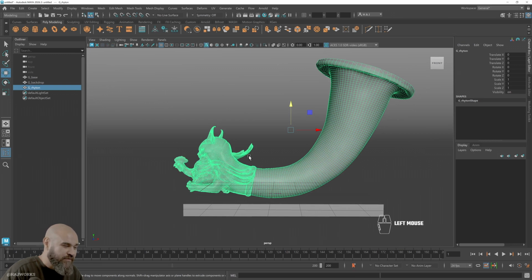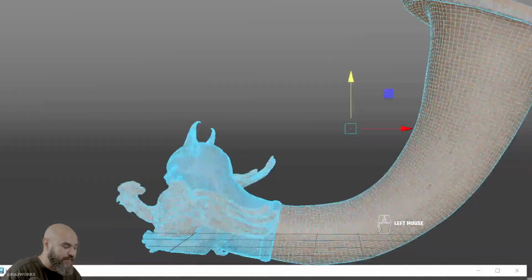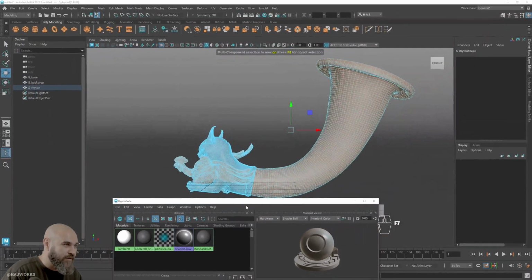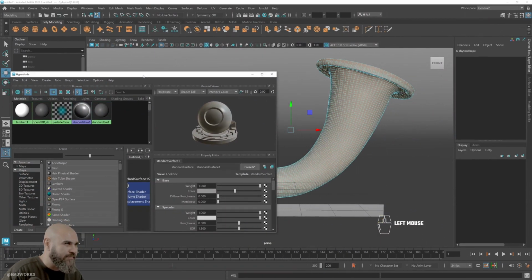Well, if you go here to what's called the Hypershade, this is where you can add shaders. It's one method of getting into your materials.